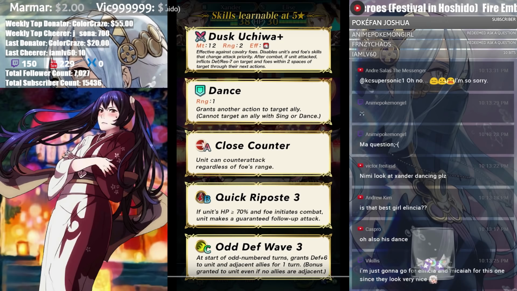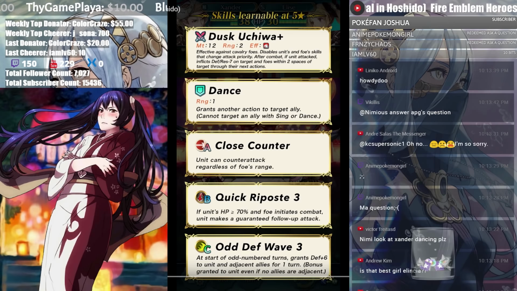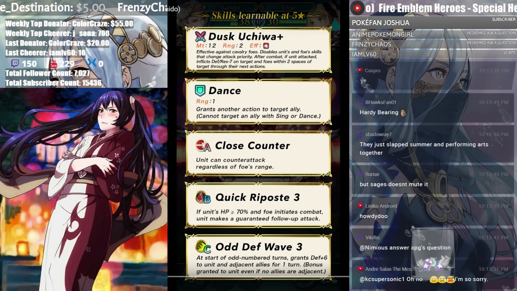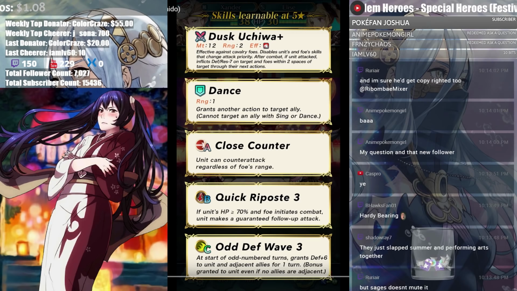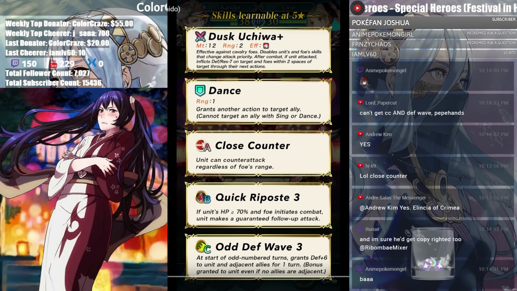Alright, number 1 is Xander. So right away I saw close counter, QR, and odd defense wave, which makes him really good fodder at the bare minimum. Because close counter so far is only on one normal hero, Takumi, and outside of that it is Winter Tharja. So 2 special heroes, so there's not a lot of chances to get close counter. And of course QR3 is a 5-star exclusive fodder skill, though feathers are not that hard to get, so Tsubaki has a 5-star for QR.